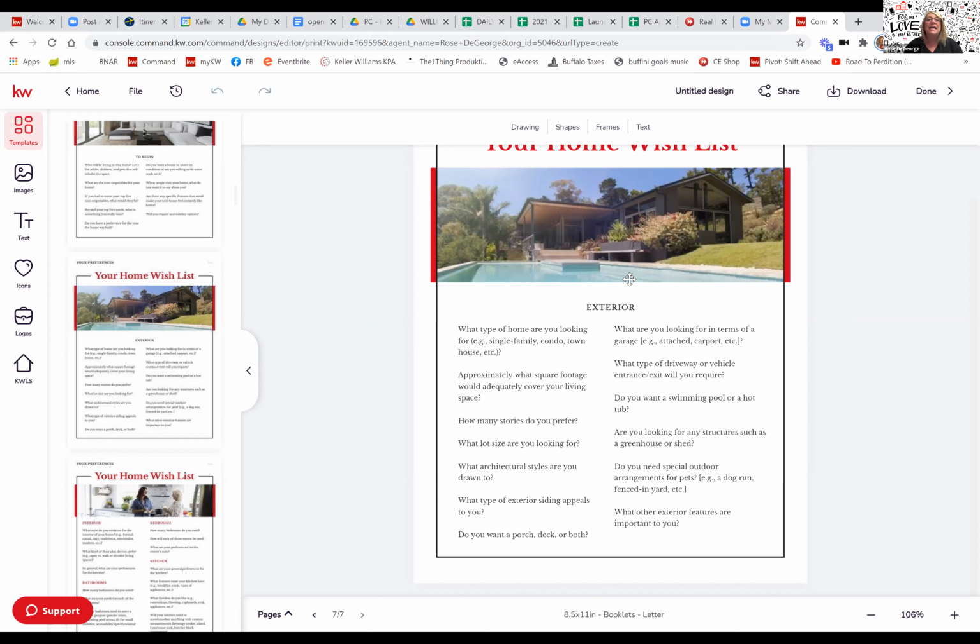So anyhow, we're going to ask these questions in the hopes of figuring out, and helping them figure out, what they want. Approximately what square footage would adequately cover your living space? Not everybody knows that. Some people have an estimate of what that means. I have a buyer who told me he wants something 1750 square feet or higher.